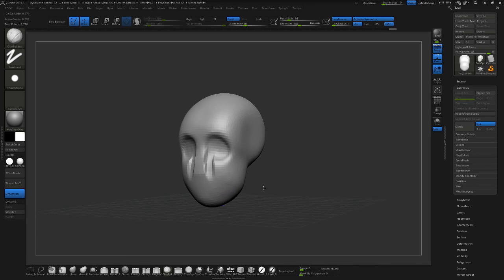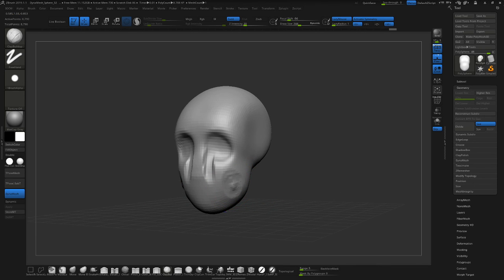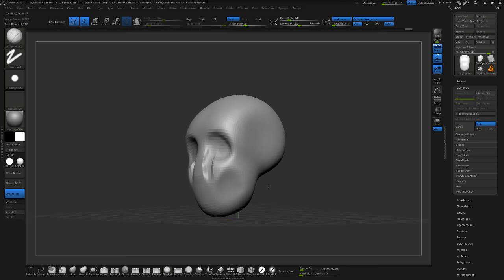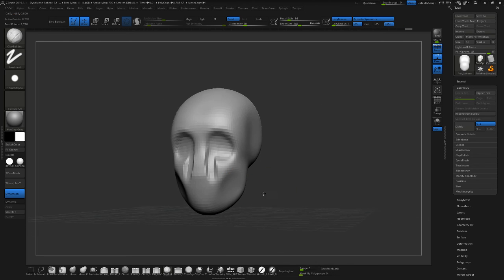Next thing that you want to do is separate this. Practically, you want to give a little dip here to define your cheekbones and your jaw or your chin.